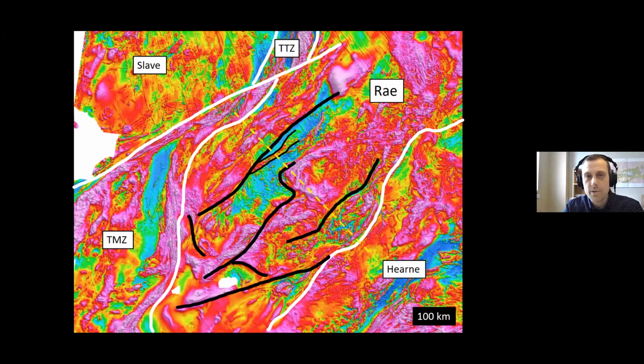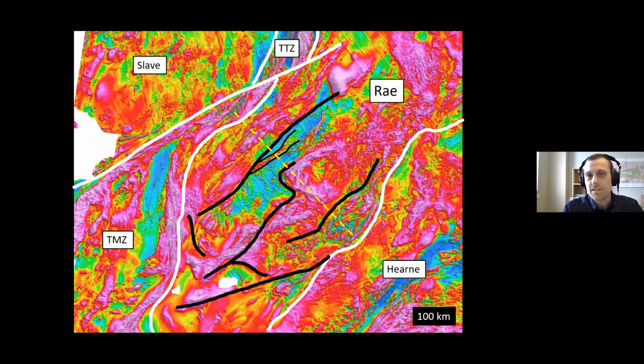In today's talk, I'm going to talk about mostly data that falls along this yellow dotted line transect from the northwest to the southeast. I will also incorporate data and discussions from regions along strike as well. But just for the purpose of simplicity, especially for those that don't know the region, I want you to think about the data that I'm going to talk about today as a transect from west to east.